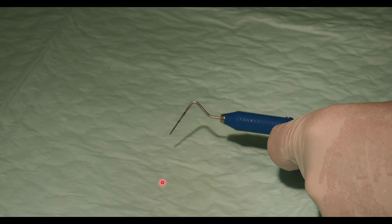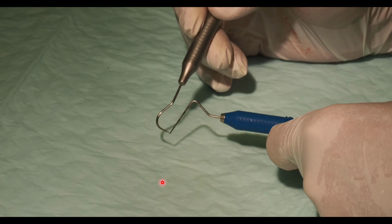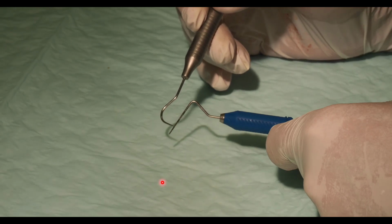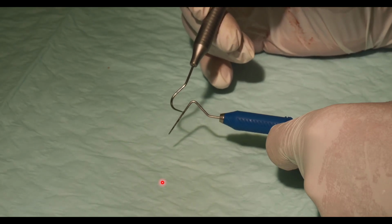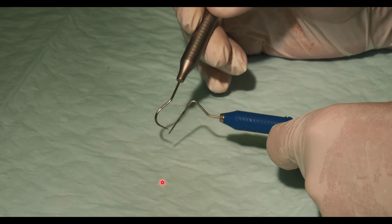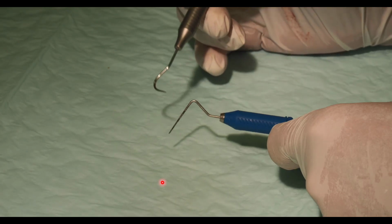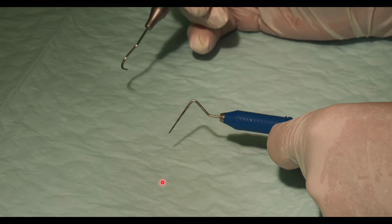So this is an example of a periodontal probe. Note that there are probably 50 different markings that you can get. This is just one of them, and probably my favorite. In this particular one, each one of these lines is 1 millimeter. So that's 1, 2. When it gets to this darker line, the first part of it is 3, the back part of it is 5, then 6, 7, 8, and then 9 somewhere in the middle, 10, and I hope you're not getting very often up into this area. But you've got to know what each one of these markers means, because sometimes they do 3, 3, 3, and 3. So make sure you know what the right markings are for your probe, and then use it appropriately.